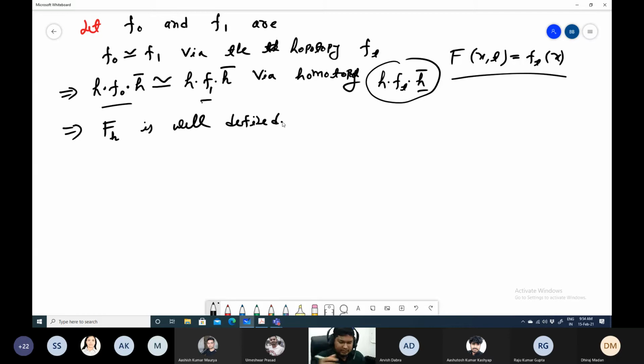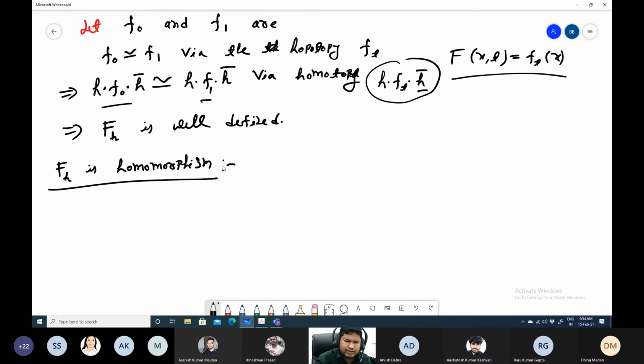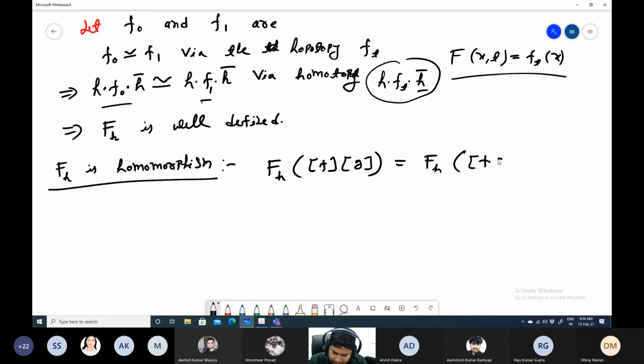This is very simple. Again, since it is the first time, I can check. First of all, we can check it is a homomorphism; it is well defined first. Now again, this is also simple. First you can take fh of, say, f g. Now what is that? That means fh of f dot g.